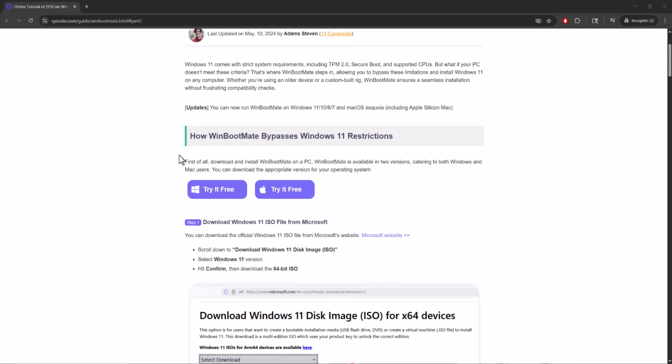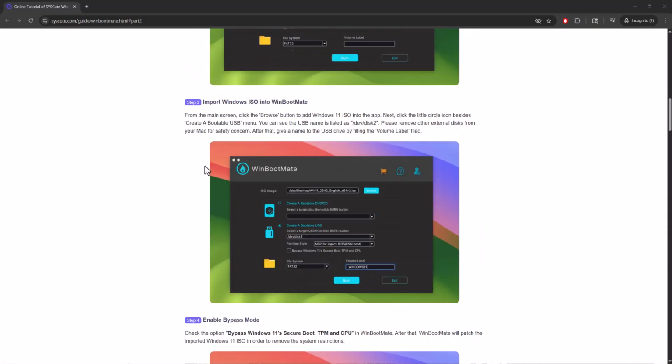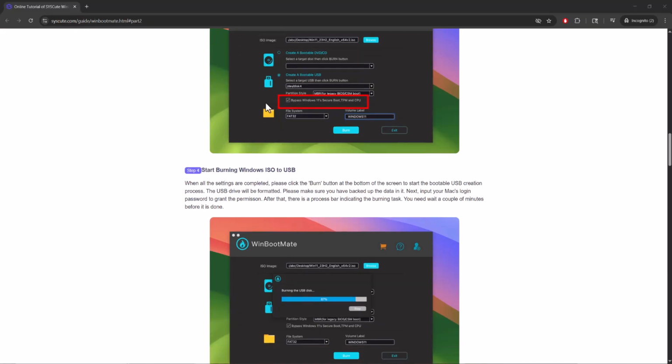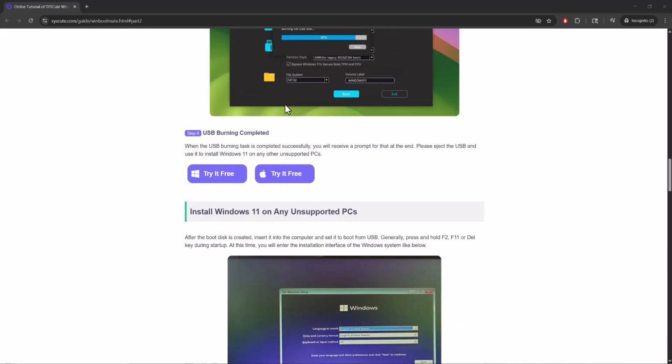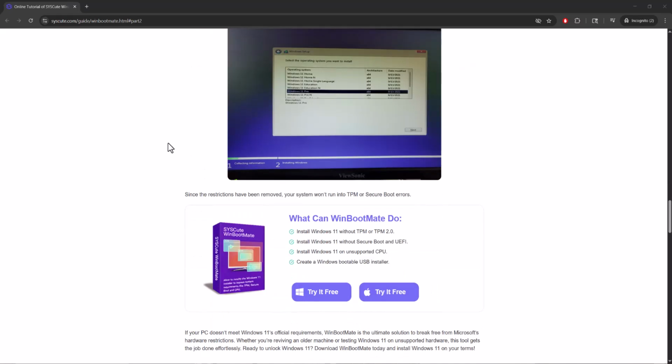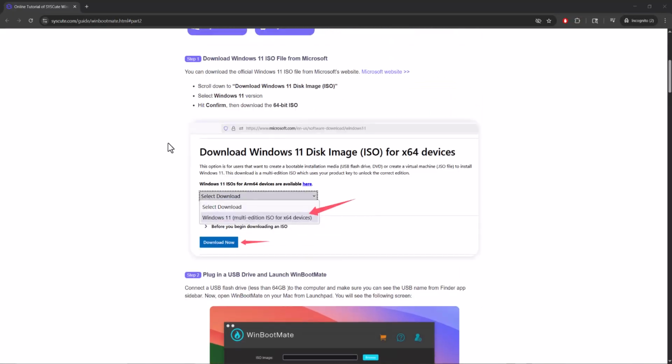But like it shows you over here, you can easily do this. It literally gives you a step-by-step guide. It's extremely straightforward and easy to do, but I just wanted to give you a perspective. You can even see that it says bypass Windows 11 Secure Boot, TPM, and CPU. These are the main things where you usually fail the checks. So once you do this, you'll be able to install Windows 11. Again, it gives you a perfect guide. It's a free thing to do. And again, I highly recommend you folks just try this out.